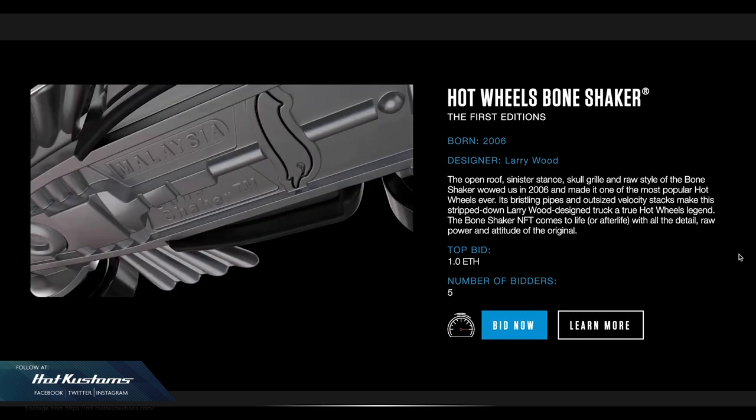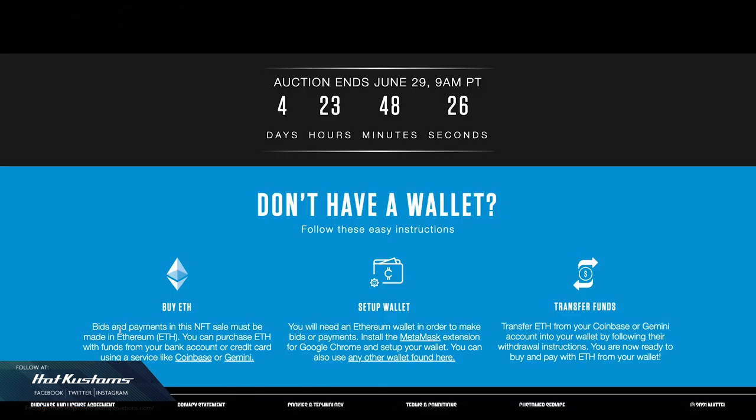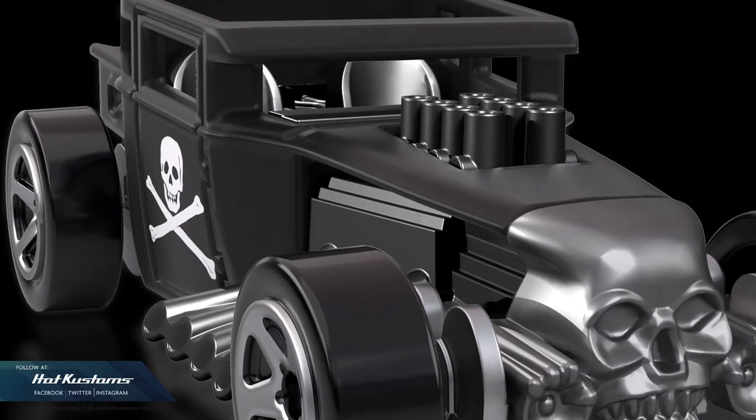But for many others, including me, who don't hold any cryptocurrency, many of us may think: what's the point of all this? Is this just a trend? There are many NFT art pieces including albums, songs, and videos that have been auctioned and sold for very high prices around the world. And Mattel is just trying to join the party for the cryptocurrency trend.